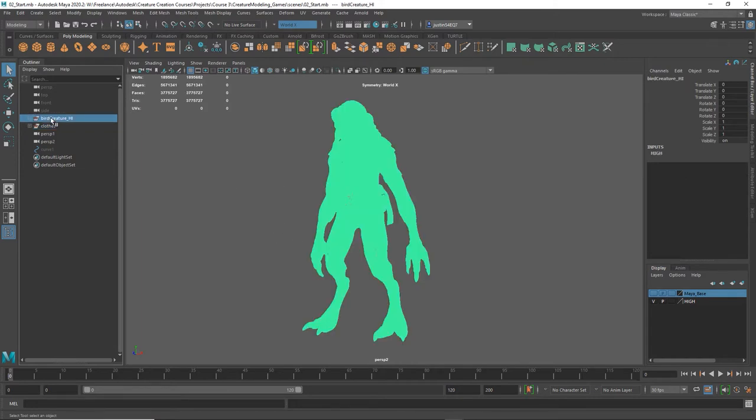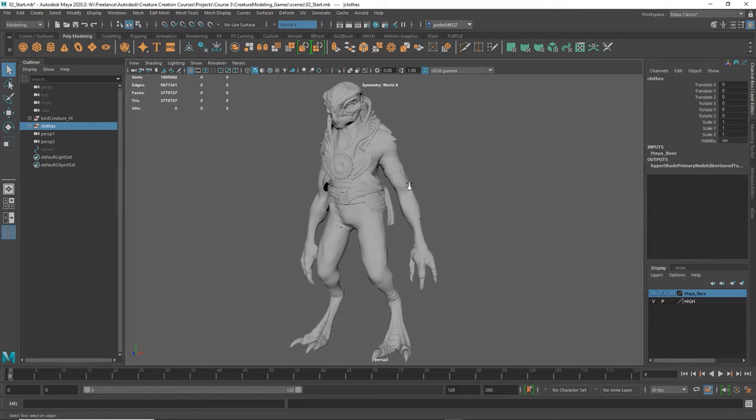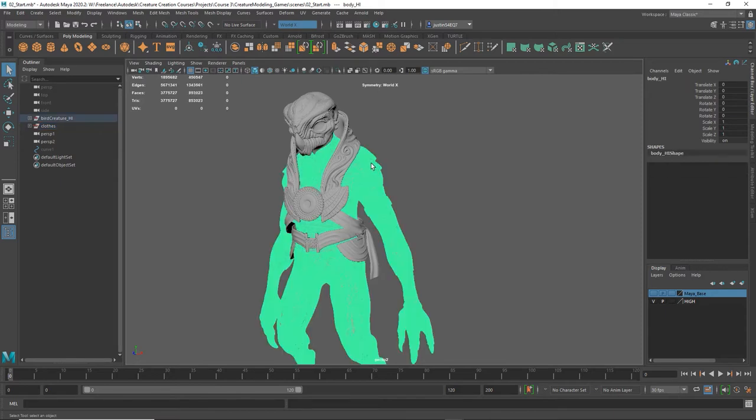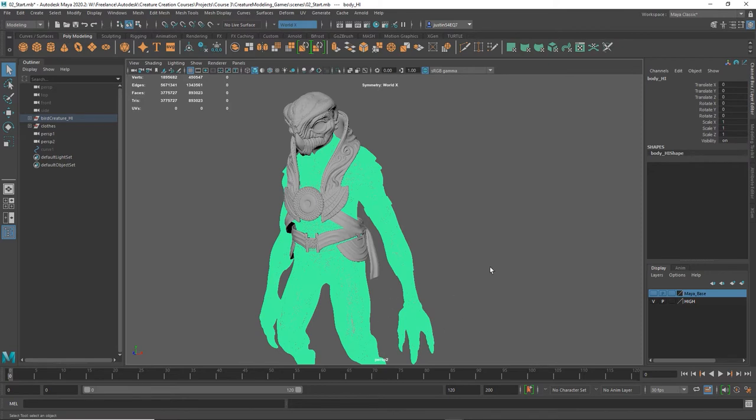Okay, so I've got the high res, and then I've just got the raw geometry that I used to build the clothing in that initial first course. And we'll see how we can use that a little bit later. So in this first lesson, we need to figure out what we're going to make one piece. So for me, the jumpsuit is very skin tight, right? And we've got the body here. So what I've done is gone ahead and combined those objects into one mesh.